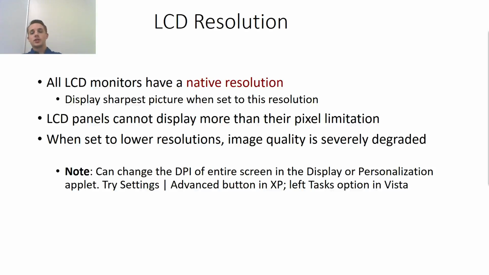So all LCD monitors have a native display resolution, which is the optimal resolution that it can function at. Generally, laptop LCD displays will default to the native resolution when they have the OS installed. It will automatically detect that resolution. If not, you can just set it to the highest that it will allow you, and it should work fine too.